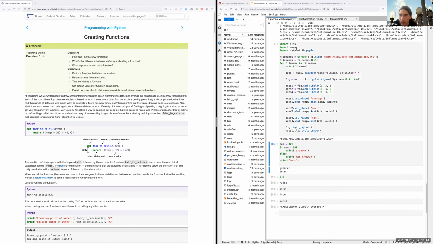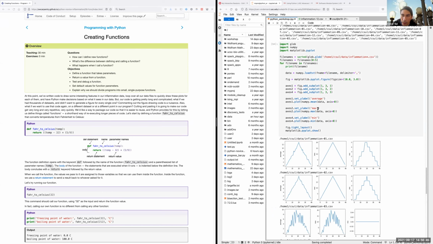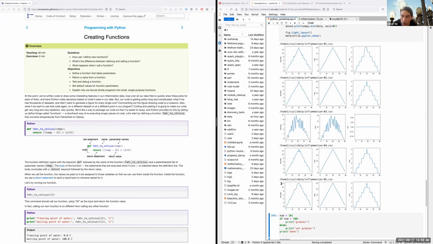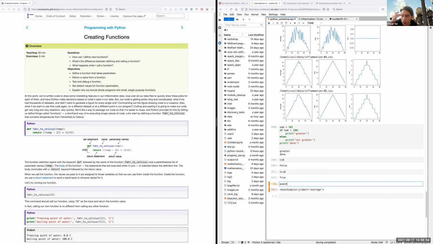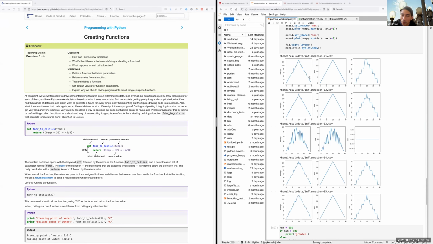There it is. So there's something called axis 4, which was created in this for loop. Now I'm going to go over here. I'm going to call axis 4. Oh, it's still there. Okay, maybe my understanding is not what I thought it was.